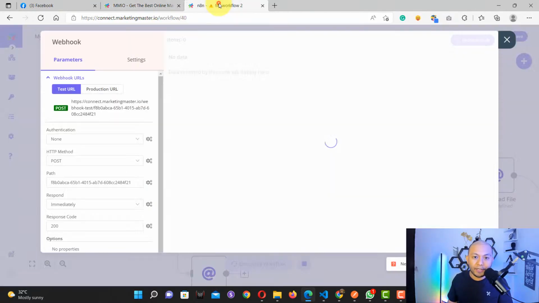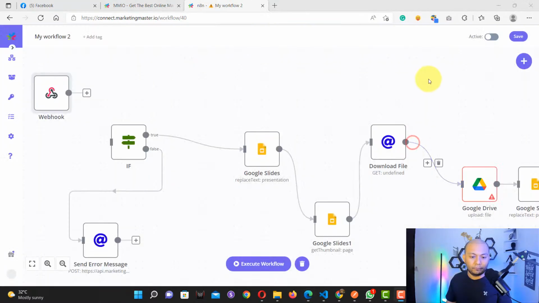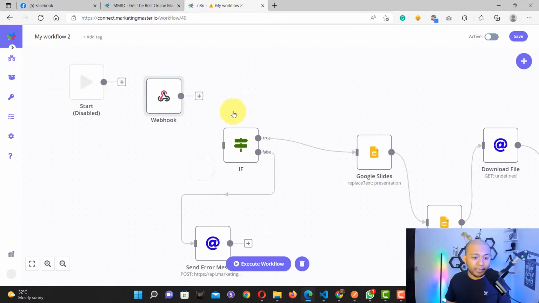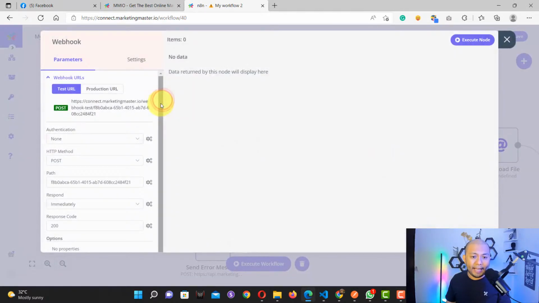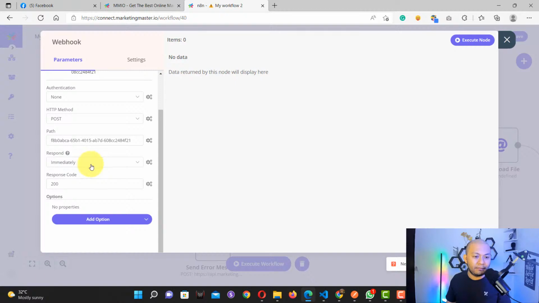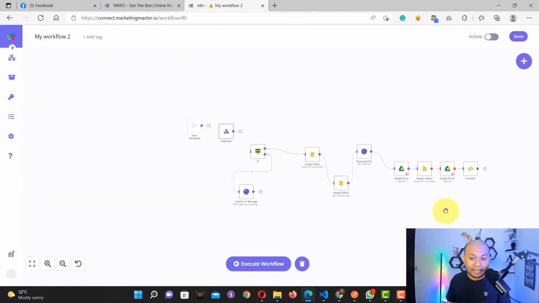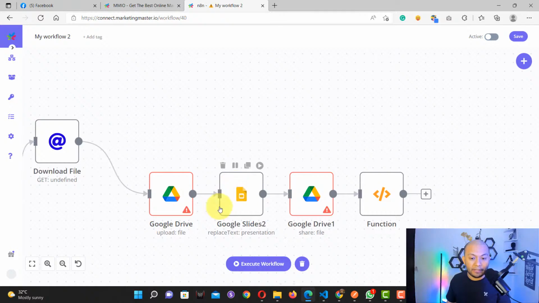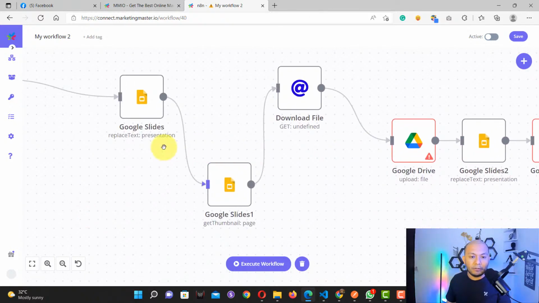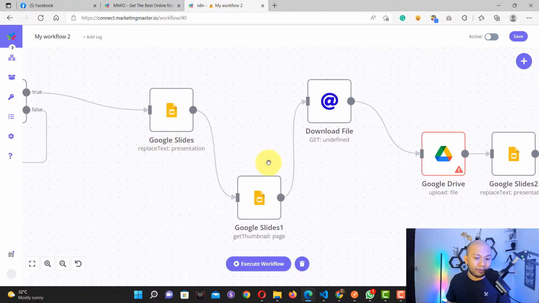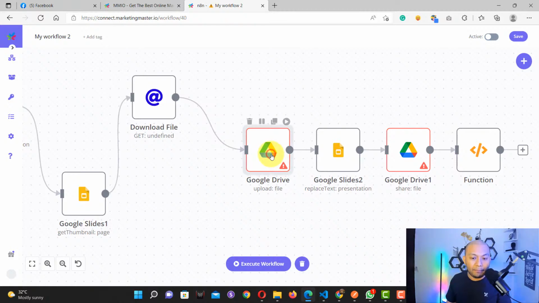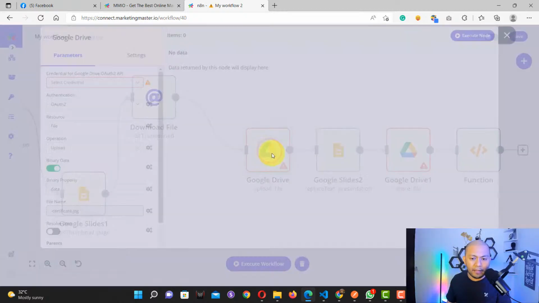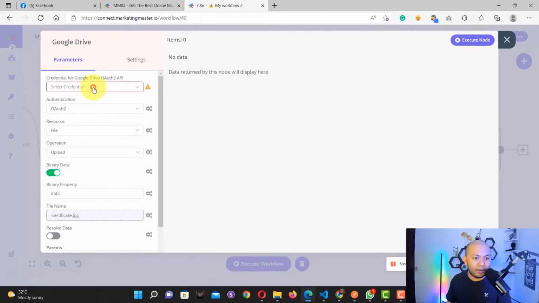And yeah, it worked. All right, I think it did not work. Let me check first. Well, after checking what was wrong, I guess this is not the solution. What we really need is to update all of the credentials here. Since I have already updated the credentials for our Google Slide, we can now update the credential for our Google Drive. Let me update the credential here.